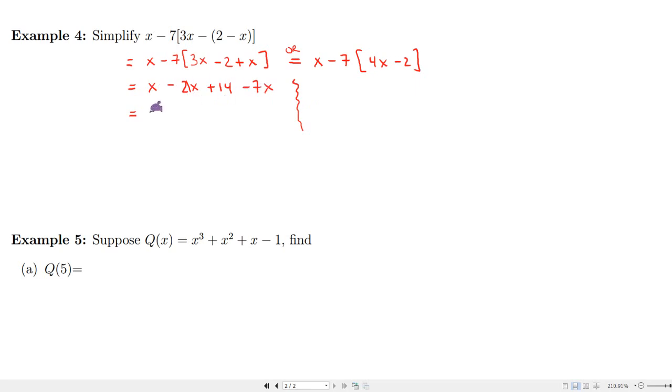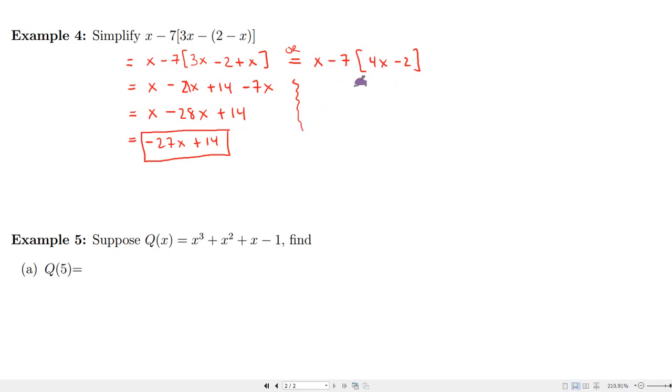So what would this be? So we have x and then minus 28x plus 14. And these two I can also combine because they're like terms. I combine the minus 21x and the minus 7x, but you also have this extra x here. So we'll add that and we'll have minus 27x plus 14. So that is our answer. You could get that this way as well, right?